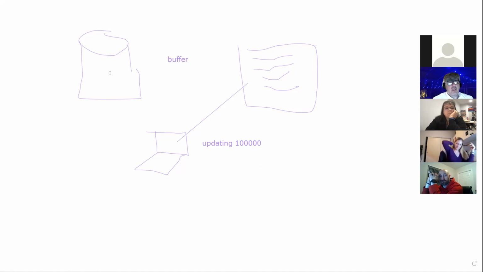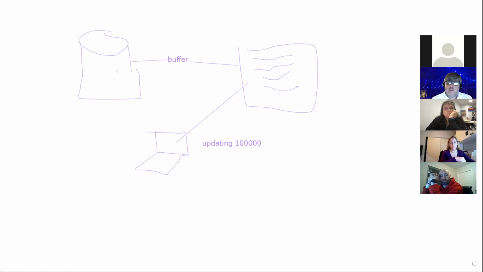So the computer here wants to update 100,000 rows. It's writing into the log first, and it reaches the point where it says, okay, I've reached my buffering limit, so I'm going to start writing over to the database. Okay, and then it starts going. So you're writing it here, and after you reach a certain point, whatever it is, it starts writing over to the database.